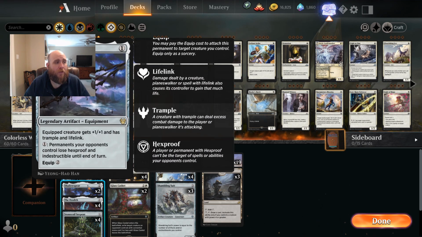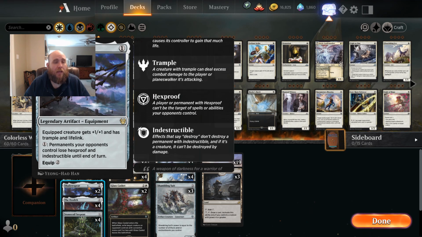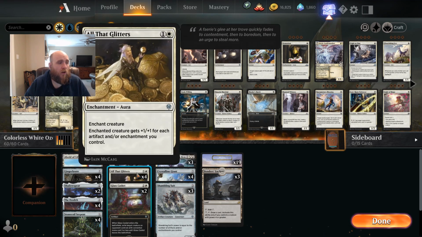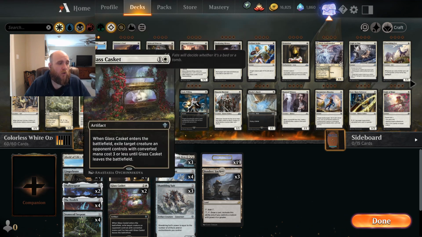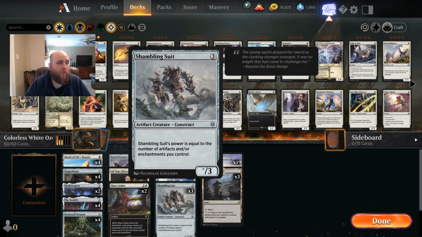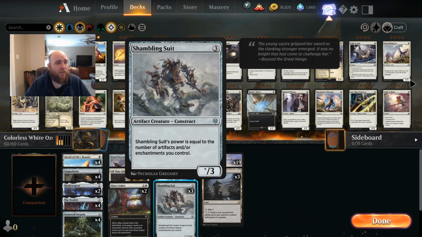Shadowspear, this is an equipment. It gives +1/+1, trample and lifelink, but it also makes our opponent's creatures lose hexproof. So maybe that'll come into play, maybe not. We also have All That Glitters. Seeing as how almost every card in our deck is an artifact or an enchantment, this aura we put on a creature is going to give it +1/+1 for each other artifact or creature that we control. So this will make one of our creatures just huge once we drop it. We have a little bit of small removal in the form of Glass Casket. And then we also have Shambling Suit. This has power equal to the number of artifacts and enchantments we control. Also, this can be a really big swing.